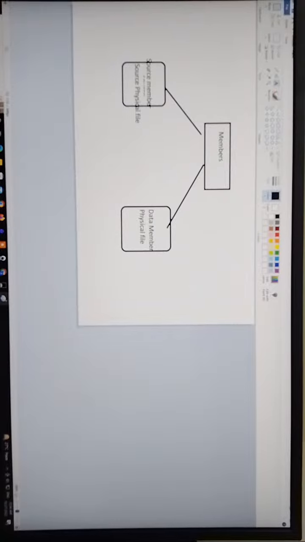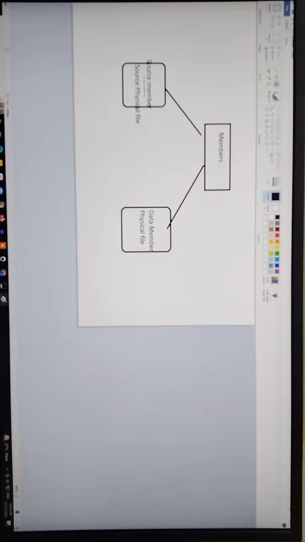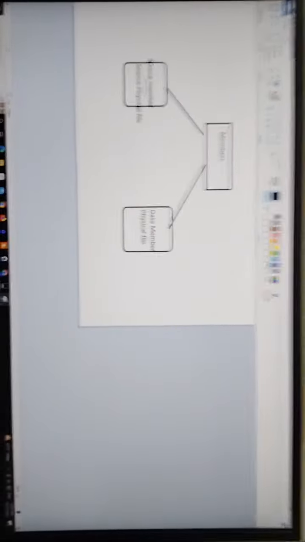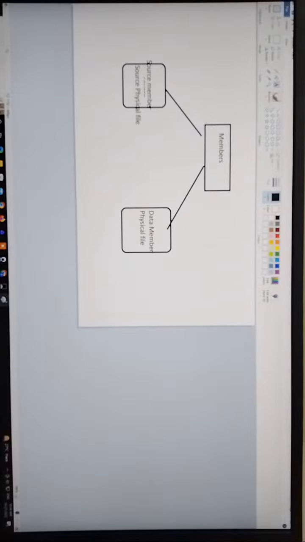Okay, and one more example is this. If we want to pay electricity bills, generally now everything is online. We can pay our electricity bills and everything online. But in the olden days, we had to go to the electricity office to pay the bills.